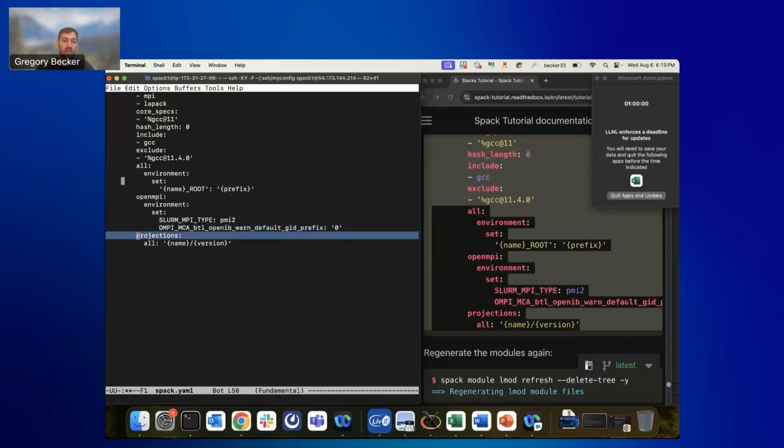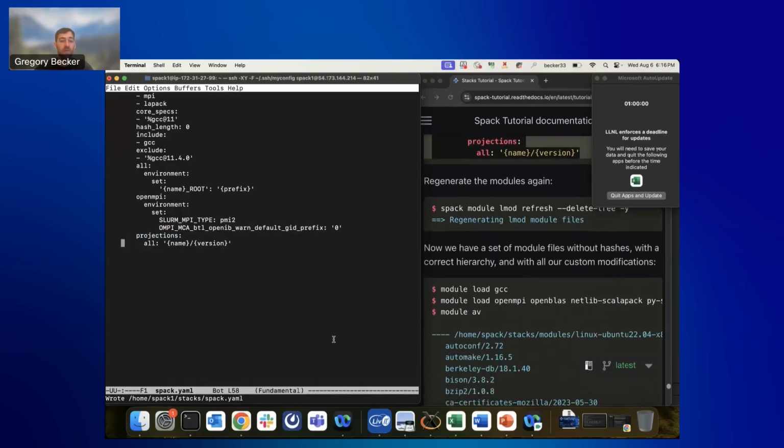And then the last thing, we're going to set projections. But our projections can be pretty simple because the LMOD hierarchy takes care of most of it for us, right? It separates things by compiler, by MPI, by LAPACK. That's all of the combinatorial complexity in our environment already. So that means that it's very nice. We can use exactly the module name that we would most like, which is the package name and the version, right? That's what we would have seen in other places at supercomputing sites where we've used the module system.